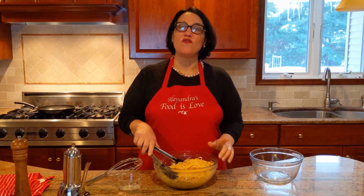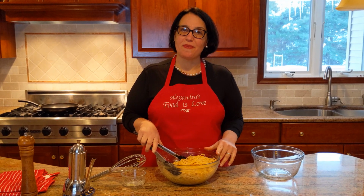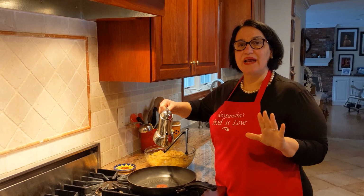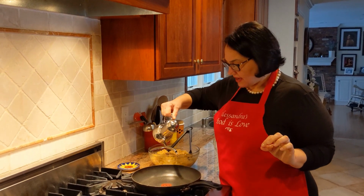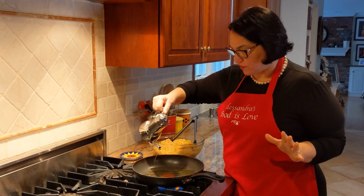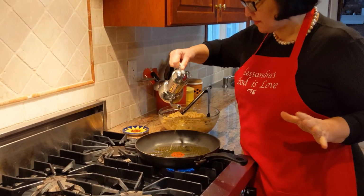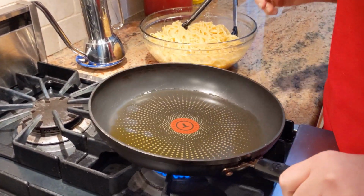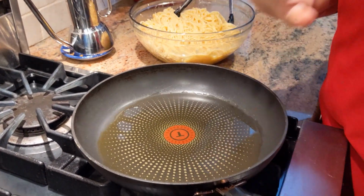Meet me by the stove. I will be using an 11-inch frying pan to make the frittata. Okay, I have the heat on medium. I'm going to say maybe 2 tablespoons of extra virgin olive oil. Make sure it coats the bottom nicely and it gets nice and hot but not burning.